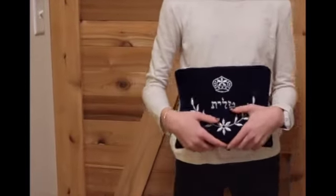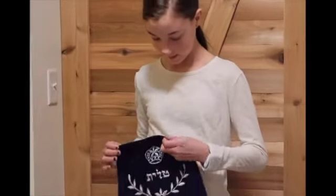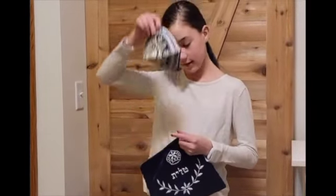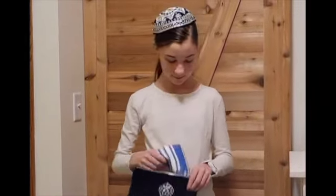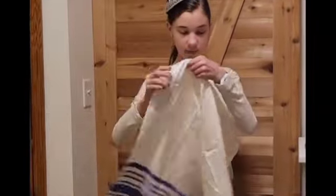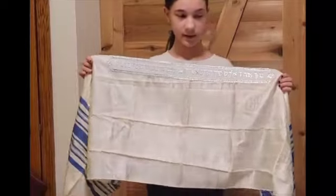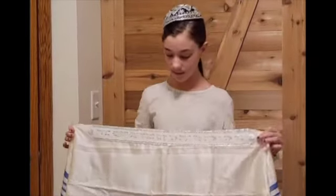Hi, my name is Arishad, and I'm here with my artifact. It's a tallit, and it's from my great-grandpa Poppy. My mom and her brothers like to call him Poppy, but his real name was Truman. And inside this bag is his tallit and his matching kippah. My grandma bought it for him as a wedding anniversary gift, and it's 69 years old.